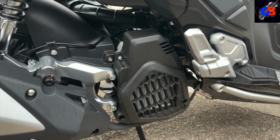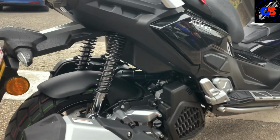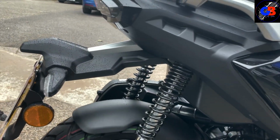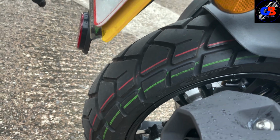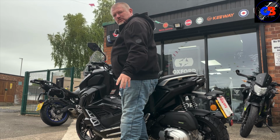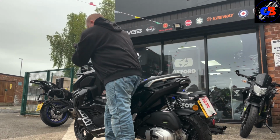Nice. So the engine on this is a water-cooled 125cc. It's got 12.5 horsepower, and it says it will do 66 miles per hour top speed, which for something like this I think is pretty good. Dual shocks at the back, and you can see this is a brand new bike. We've still got the colour on the tyre as well. I think it's got about 30 miles on or something. It's not got much. It's a good looking machine. It's 156 kilograms. So as far as scooters go, that I wouldn't say is particularly light. It's light as far as a motorbike goes, but as far as a scooter goes, no.